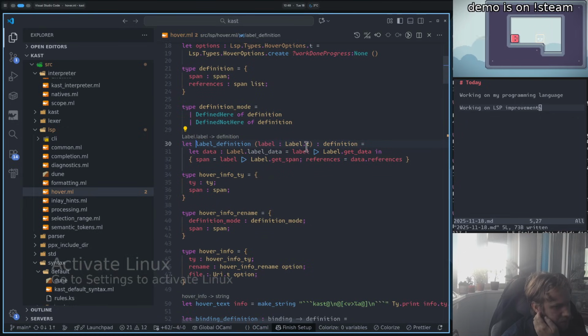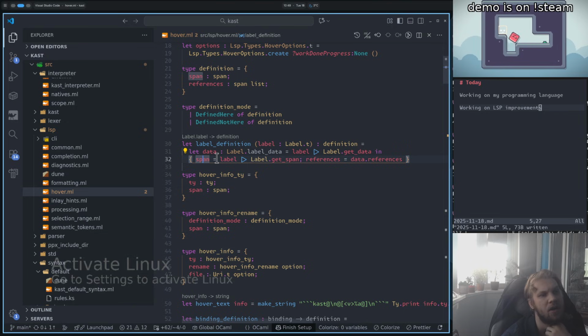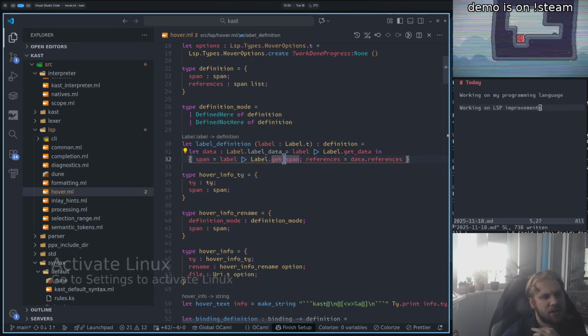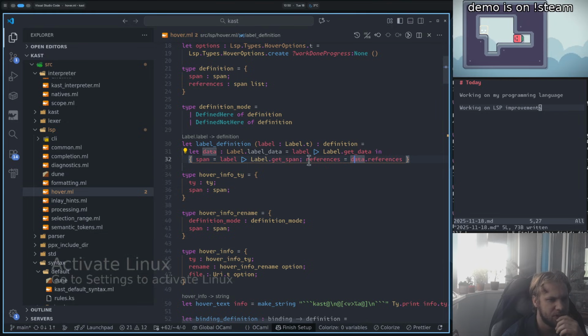Label definition. So here's what we do, right? We say that span is label get span and references data references.